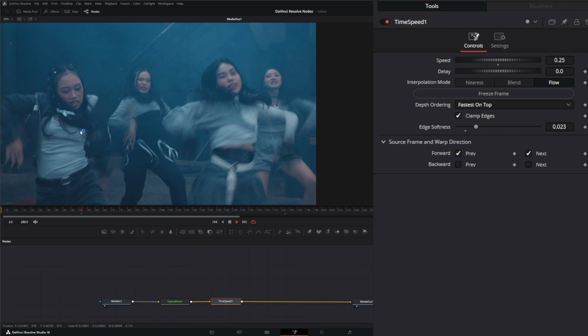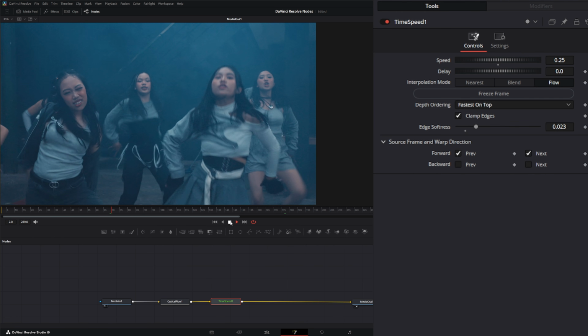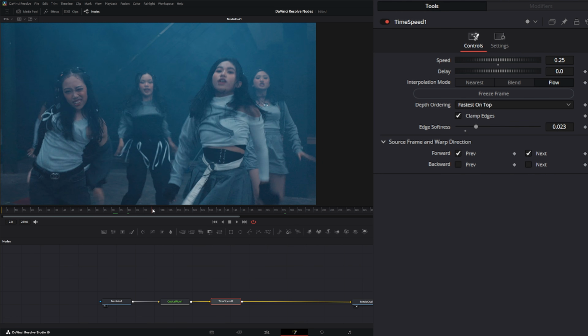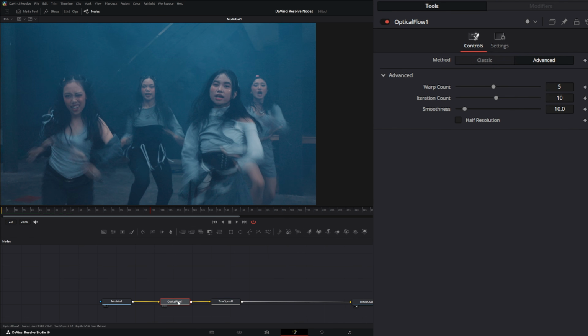And you can see it looks a little odd. So this is where you would go back to your optical flow and play with your warp count, your iteration, and your smoothness to fix how you want this to look.